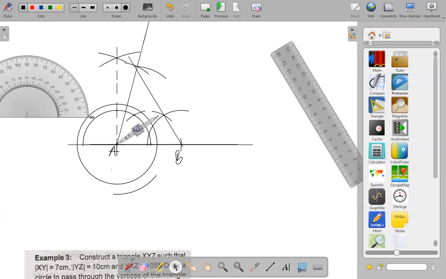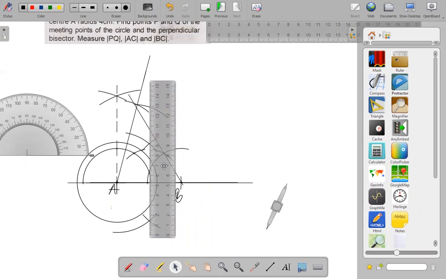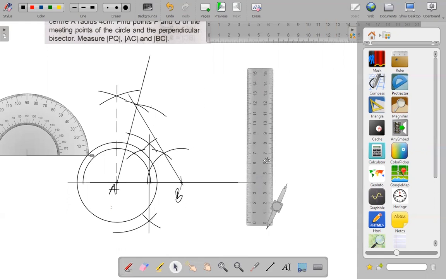Go up and make the same arc with the same radius. Your compass is flexible, so when doing things like this, make sure you don't open or close it. If you open or close it, the result will be wrong. Hold it lightly so that it doesn't open or close. So take the steel point, with the same radius we used to make the previous arc, to point B and cut the arc. Let me adjust this perfectly. Okay, so now we join the arcs together. That is the perpendicular bisector of line AB.